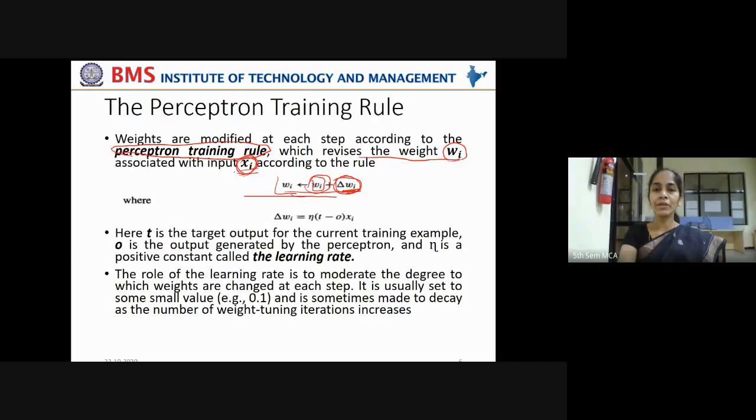Okay, that will be your new weight. This is your new weight. This is your old weight. This is the change you make to the weight whenever there is prediction error in order to reduce the prediction error. Now, how to understand this change, how to give that change, whether more weight has to be added or whether some weight has to be removed, how you decide on that change? How do you add that value to the existing weights?